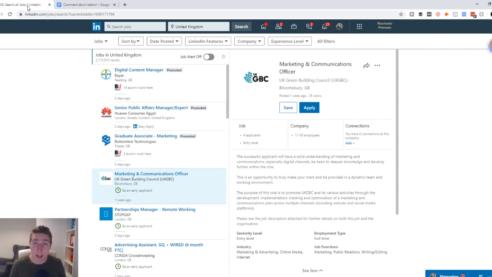So get yourself a LinkedIn account created if you haven't already, and then you go to the search bar and click the jobs button here, and it's going to bring up exactly like a recruitment site, a bunch of jobs. You can see here in the UK alone right now there is almost 2.2 million jobs, and the great thing about this method is you don't have to just focus on the country that you're based in. You can look for jobs worldwide as well, which is fantastic.